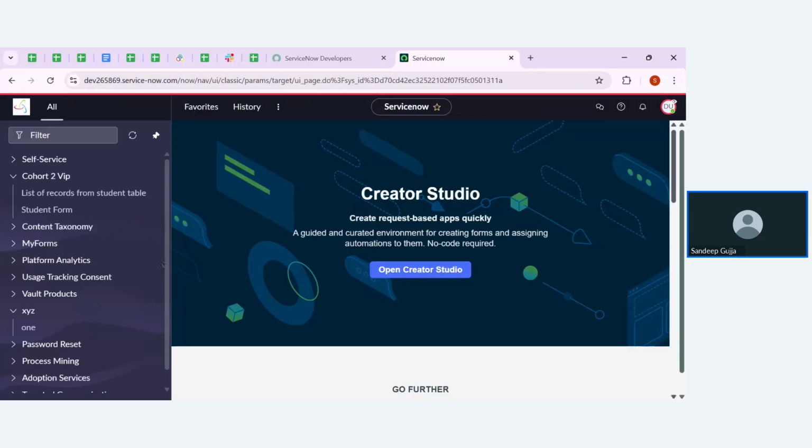Whatever the role that is necessary for accessing the application, if that role is available to the user, then automatically whatever permissions are given to that role, that role provides the application details for the user. So now you can see, without even searching, I can find this cohort 2 application, because the role that I have given to the user is giving the permissions to access the application. So this is how we are going to determine the roles for the application as well as module.